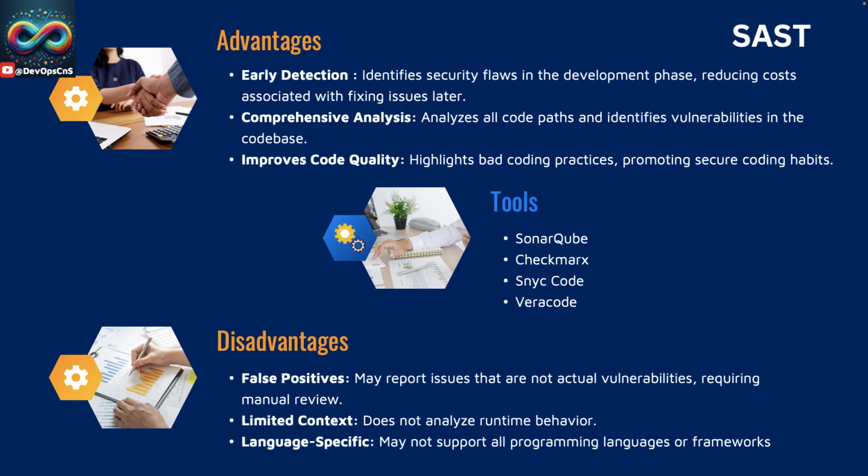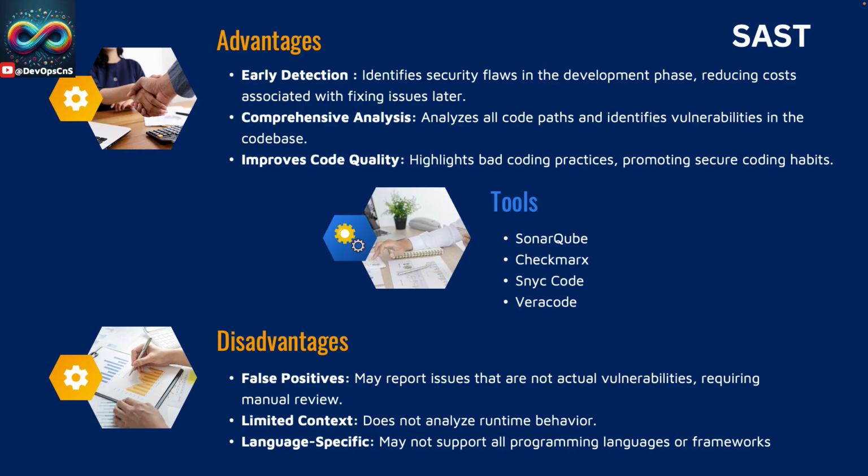Next are the advantages of static code analysis. The first big advantage is early detection of bugs, which helps us not only to protect the application but also to reduce the cost required to fix bugs at a later stage of development. Second is comprehensive analysis. It gives a detailed analysis report and helps developers identify and fix bugs. Next is improved code quality. It highlights bad coding practices and builds good coding habits in developers, which means it will improve the code quality. Next are the disadvantages of static code analysis.